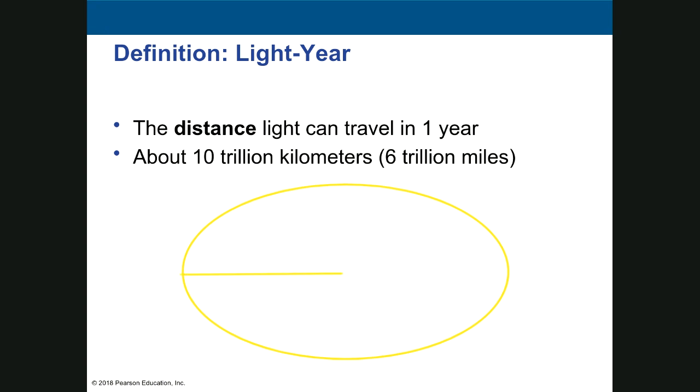So this one's going to be in look back time, or no, sorry, I need to change. Straight lines ruin everything. So this is just a rough picture. So this is in look back time, and this is actual distance. So the universe is about 13.7 times 10 to the ninth, or billion, years old.